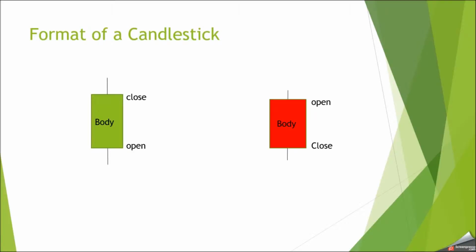Candlesticks are a great technical indicator that I like to use when making my trades. They really show well the psychology behind moves in the market. And so I'd like to first introduce you to the makeup or format, I suppose, of the candlestick. What does it look like and what does it mean? So we see two different candlesticks here. The most obvious thing that you're going to see is that one is green and one is red.